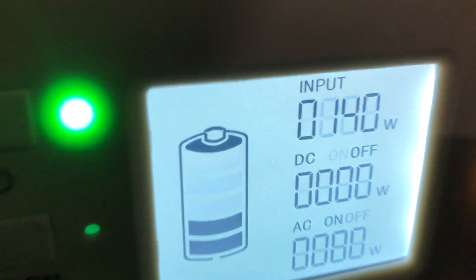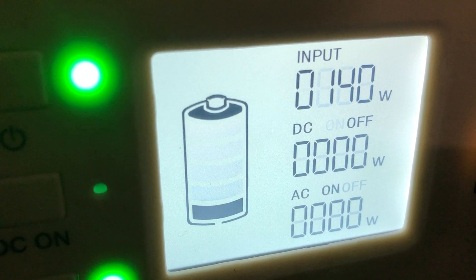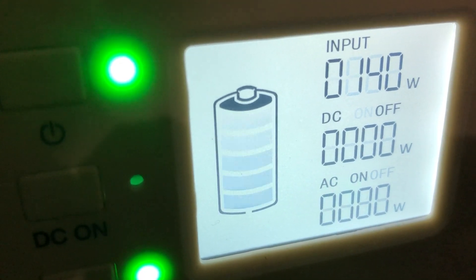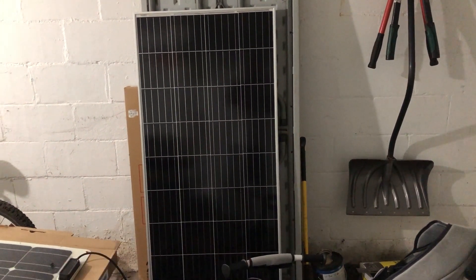The UV 120 has 200 watts of solar hooked into it, and you can see — just like having a single 200 watt panel — it's pulling about 150. That's about how much I'd expect from a single 200 watt panel. So whenever I put this one back on there it should be pulling 140, 150, 151, something like that.